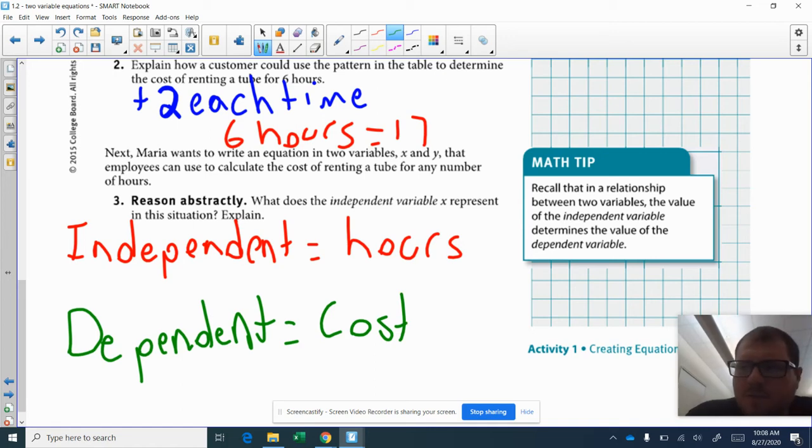Okay? And the reason we use this lingo is because we want to be able to determine what we can affect and then what's the outcome of the problem. Okay, that whole idea of cause and effect in math terms. Independent is what we affect, it's what changes within the problem. The dependent variable is what is affected because of that choice. Okay, especially in a word problem sense, these are pretty important ideas. So with that information, let's continue on.